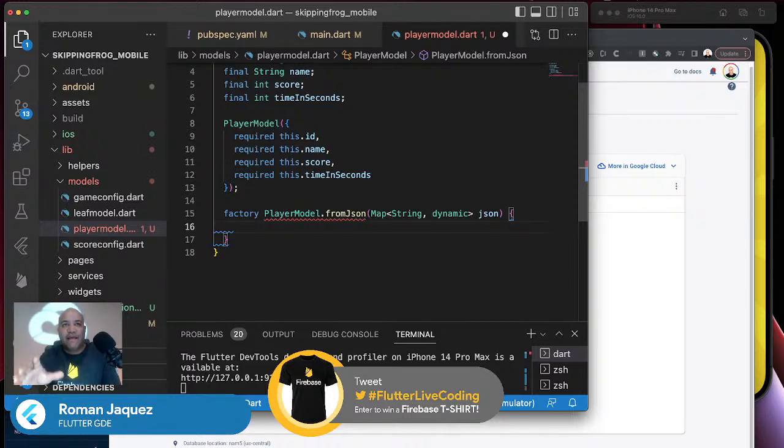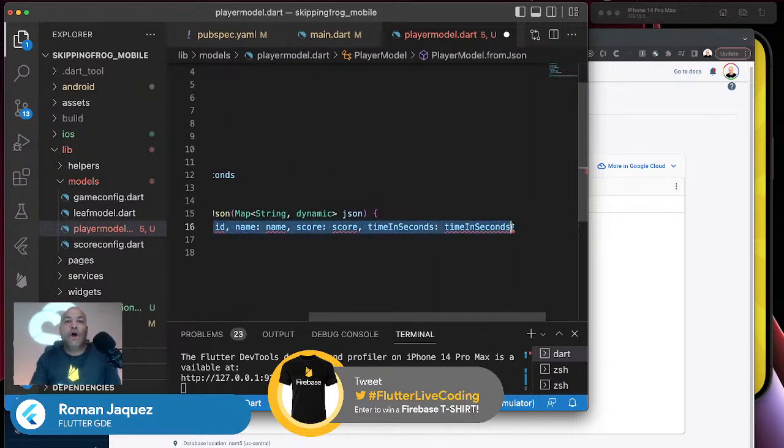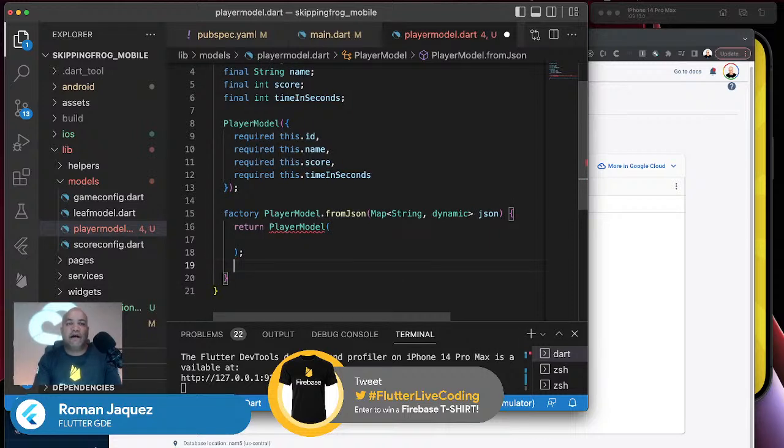I like to create it instead of populating itself. I like to create a factory method that generates new instances as opposed to populating this instance. So I like to say return PlayerModel, and then I just feed all of these values like this. Because you could do it in multiple ways. I like to create those utility methods that allow me to feed the values into a new instance so that I can just churn out values out of it. So it's a true factory method.